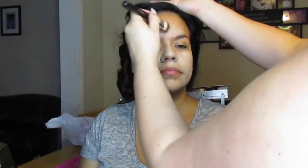She brought her Kat Von D Lock-It foundation, and you know, I asked her to bring her foundation because my kit is not, like I said, super fully equipped yet, but the only thing I needed her to bring was her foundation. So she brought that, and yeah, I'm just going ahead and applying that all over the face with a foundation brush, and then I'm going to be blending it out with a Real Techniques blending sponge.